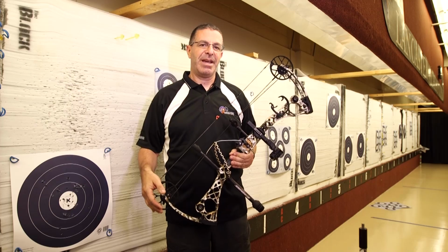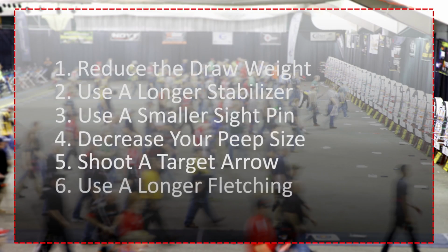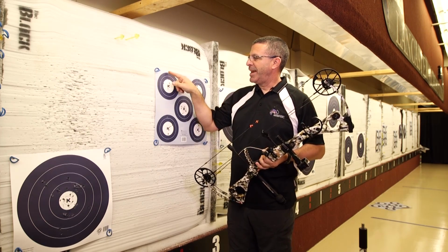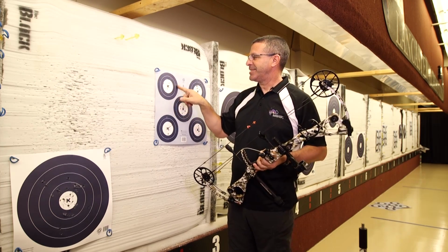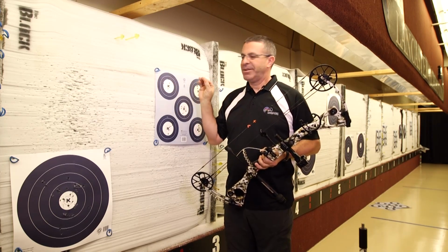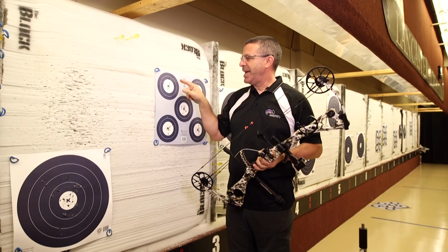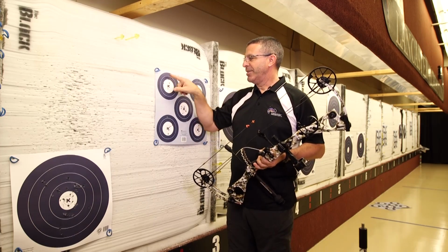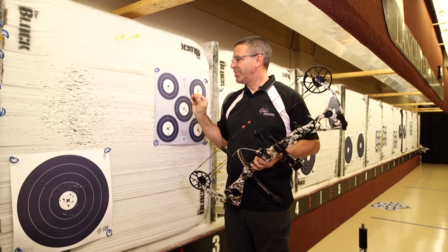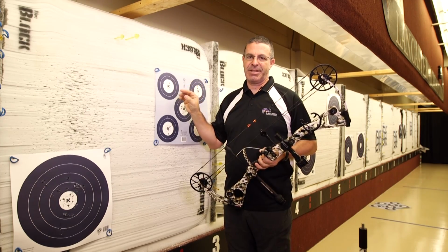With some modifications. You can make a few, you can make a lot, depending on what you want to do, what you want to spend. For a bow hunter, if you can put an arrow into an area about the size of this blue circle on an elk, a deer, bear, whatever you're hunting, big game, if you can consistently fit arrows into that target, you're going to be doing pretty good. You're going to have kill shots every time.